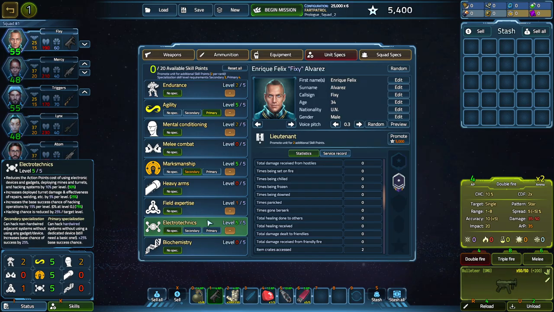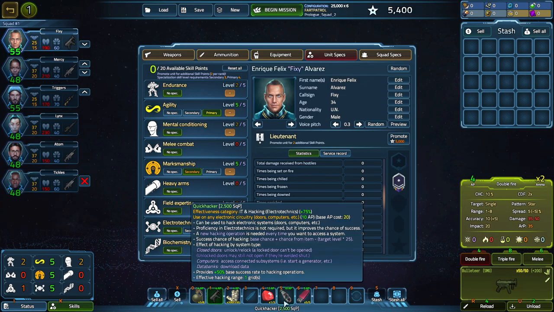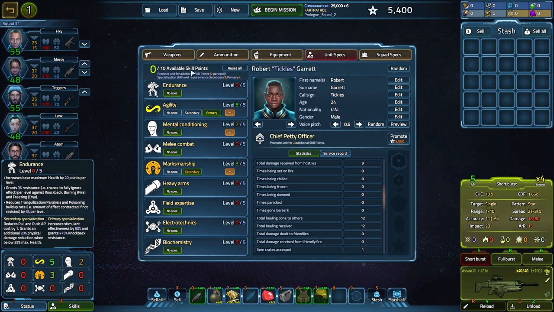Electrotechnics is your ability to weld doors, killing floor style, and to get doors open. You can also hack things in this game, although in the mission we just played, there wasn't really any hacking nodes. I do have hacking tools on this guy, both consumable ones and professional grade ones.